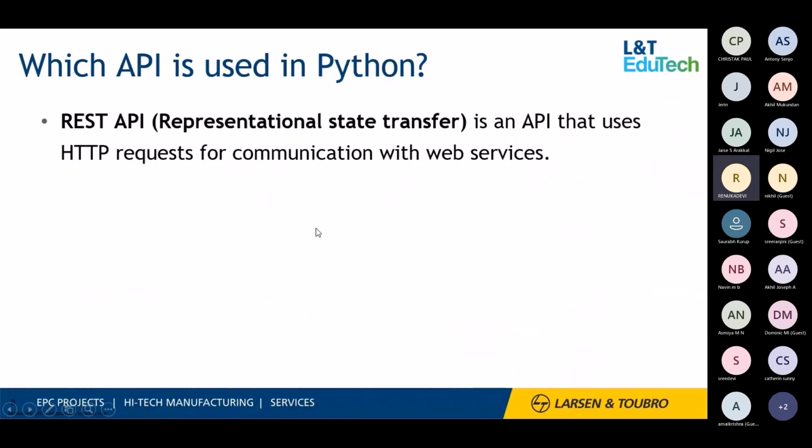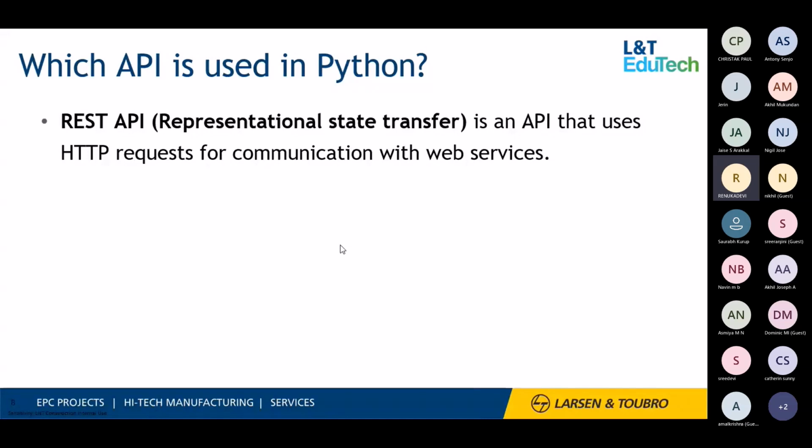So, have you gone through REST API? What is meant by REST API? We will be using methods like get, post, put, delete in REST API. It is nothing but the representational state transfer, which uses HTTP requests for communication with web services.